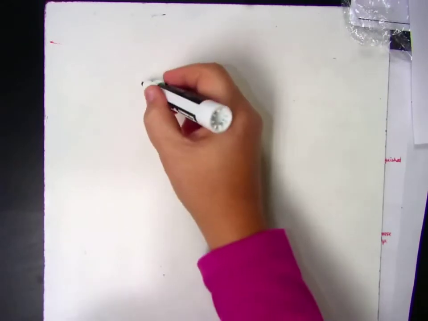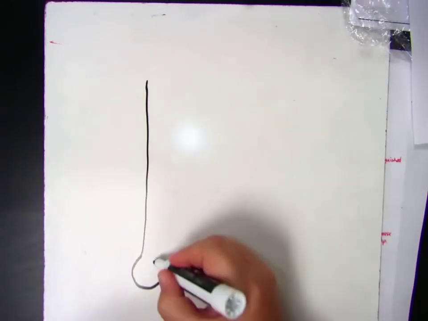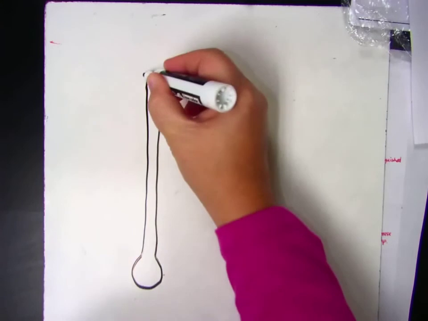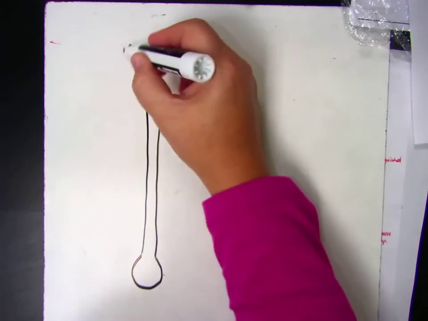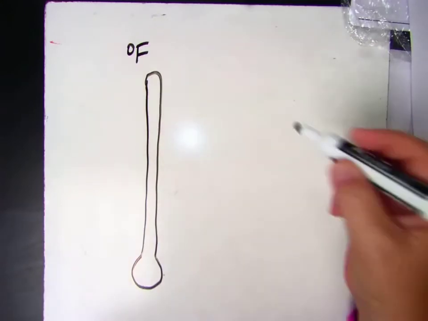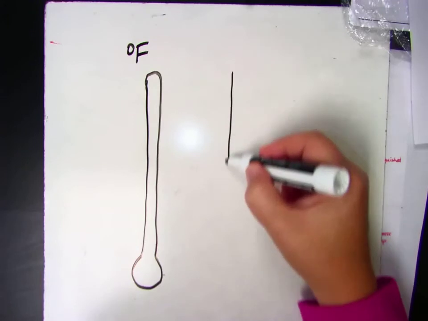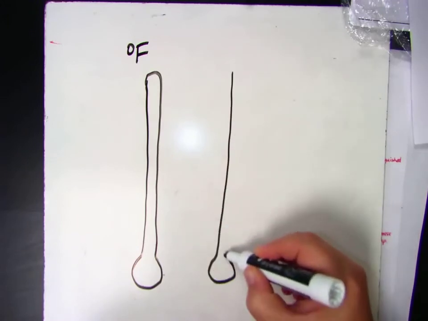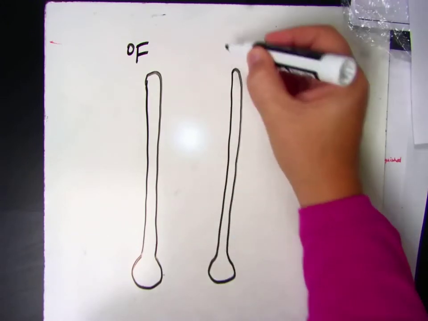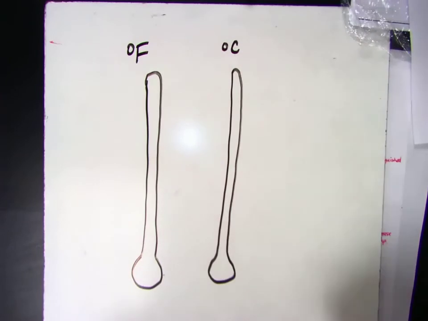So I'd like to show you the comparison of the Celsius and the Fahrenheit scale when we're talking about changing the state of matter, specifically changing the state of water. So we want to remember that there are two scales that we'll use. We'll use the Fahrenheit scale because in the United States we still use degrees Fahrenheit. And we also use the Celsius scale. Most of the scientific community uses the Celsius scale, okay, so degrees C.